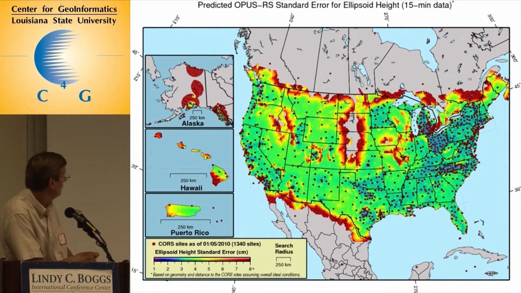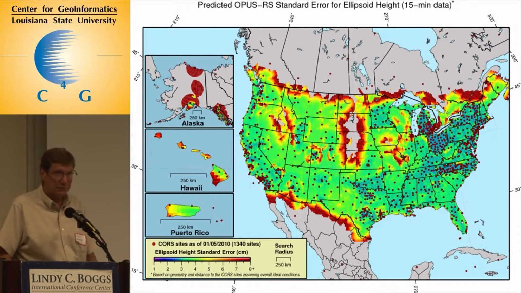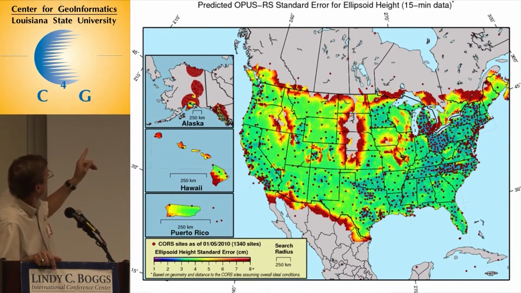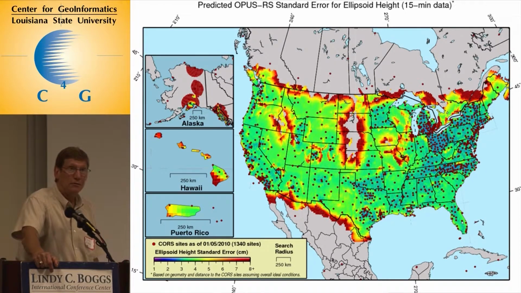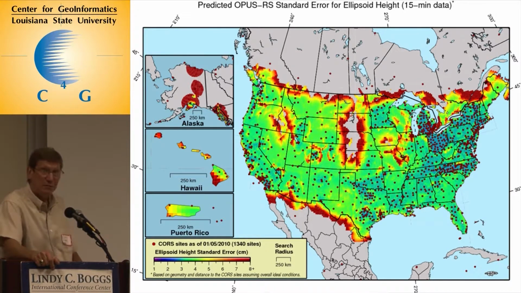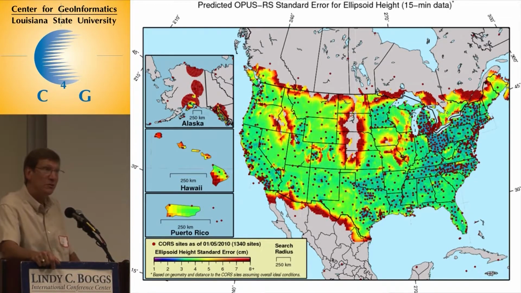That's why I think it's important. Now, I put these diagrams up, and I was told that they don't use the predicted standard error for ellipsoid heights anymore. Maybe Jerry or Mark will either explain to me why or not, or maybe they don't need to at this moment because they didn't jump up and say something.